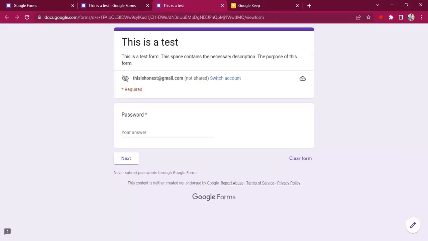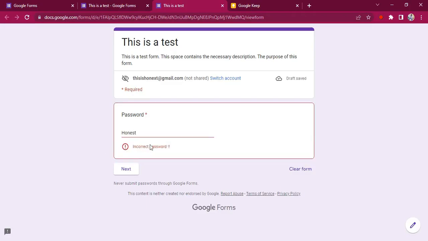All right, so it says put in your password. Now let us try honest. Incorrect password. Let us try this. It still shows incorrect password. So until we type in the exact password, it is not going to work.